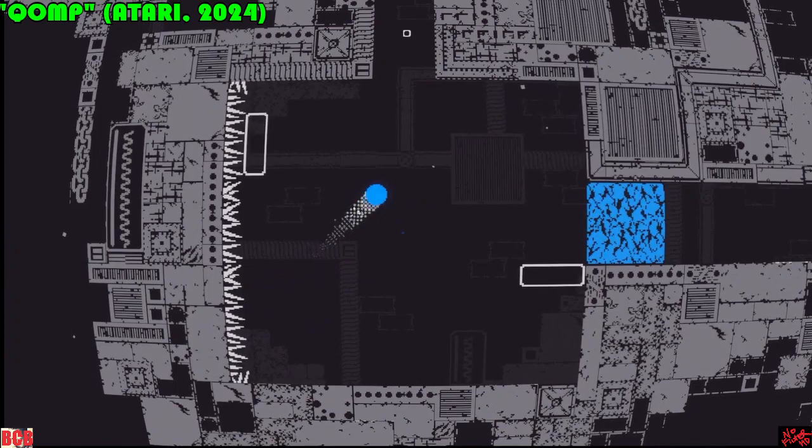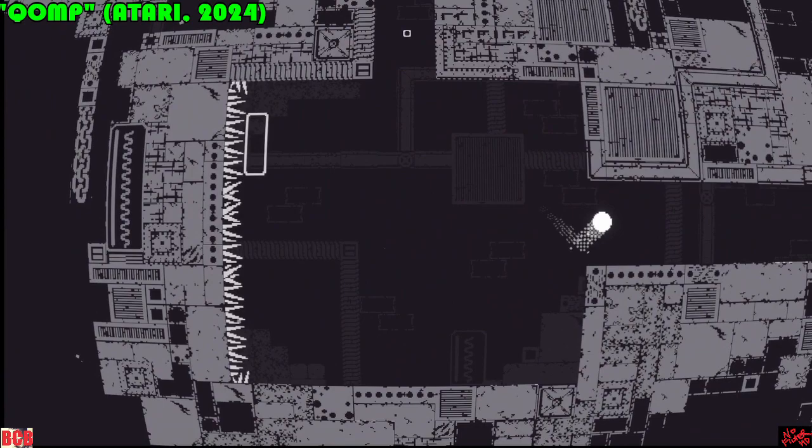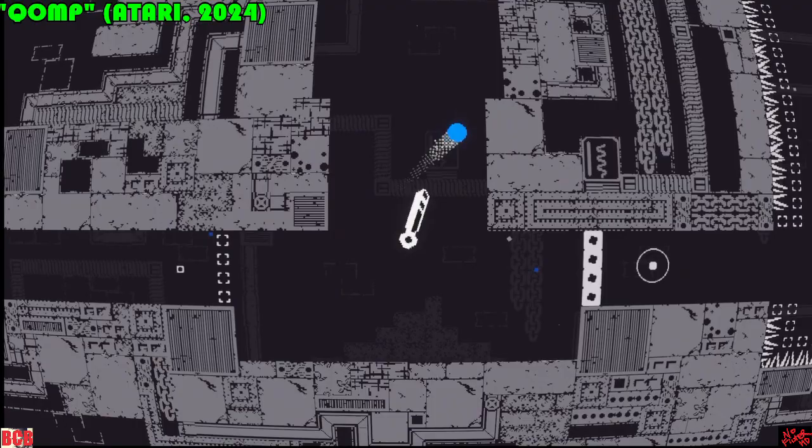What felt snappy and thoughtful in Qomp mostly feels sluggish and vapid in Qomp 2. It's a real shame because there is plenty of neat stuff here. A lot of the challenges are cleverly designed and could have been a lot of fun if the interactions were different. But it still feels like a gimmick dropped on top of something interesting with a corporate sticker slapped on the back. Now, I disagree with that.